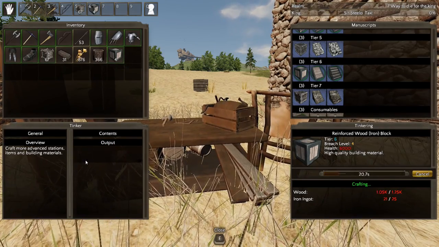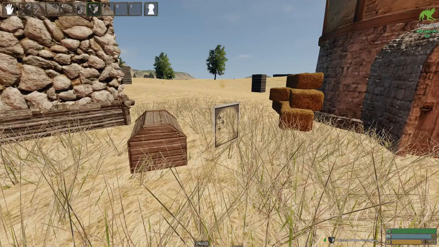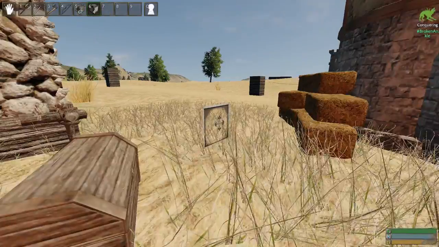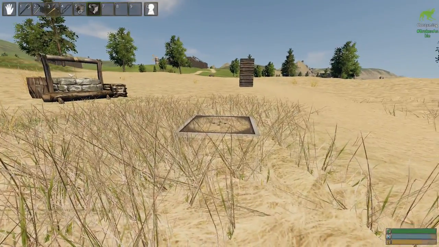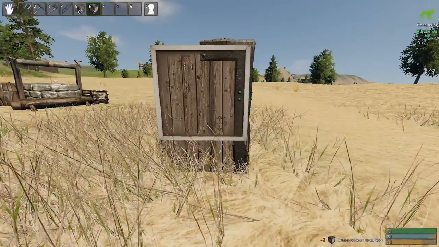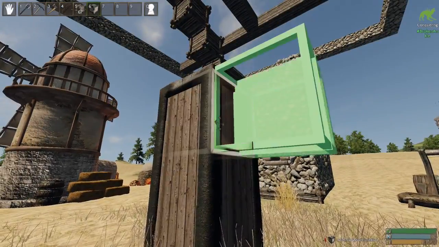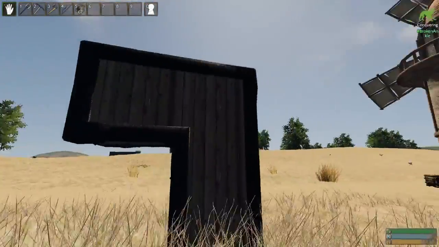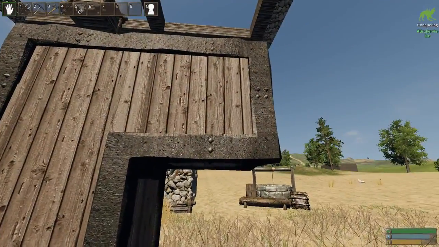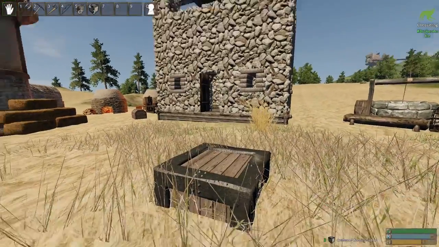Let's see what they look like. My apologies, I don't know what that was. Sometimes my games just seem to load and reload themselves. Oh, this looks amazing. I like that. Oh, this looks sweet. Oh, this looks nice. Oh, I like that. Yeah, I can see myself making a nice structure with that. Yeah, that's nice. Cool.